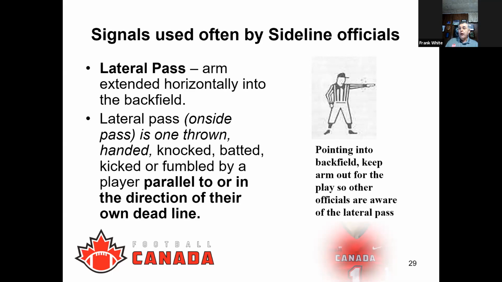Okay, a lateral ball is one that is thrown, handed, knocked, batted, the word kicked has now been taken out of the rule, or fumbled by a player parallel to or in the direction of their own dead ball line. So it's basically a pass that goes backwards, whether it's thrown overhand, underhand, tossed, whatever.